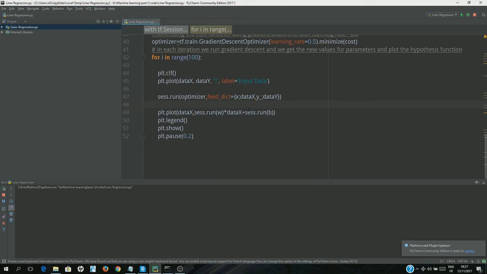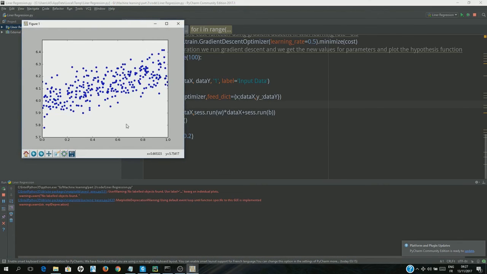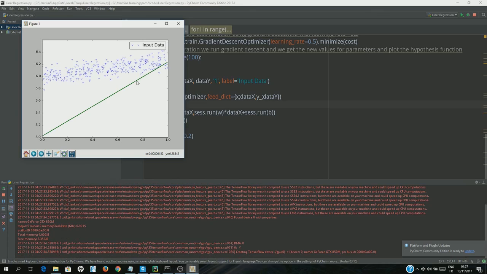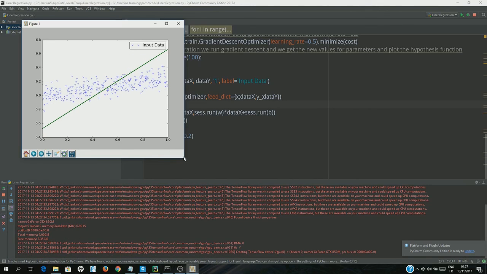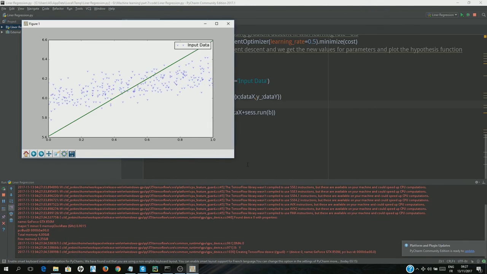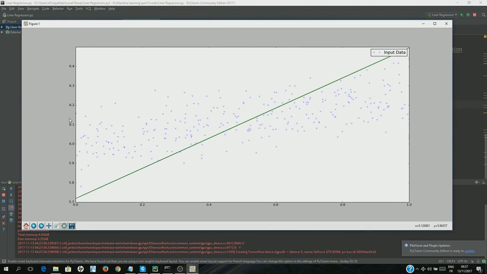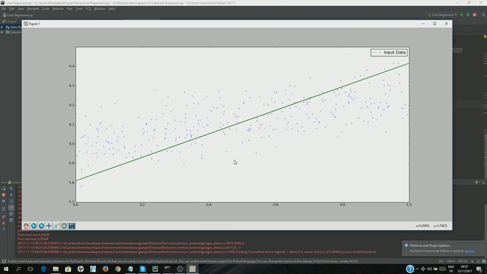My computer is okay. So these are the random values, the random data points we created. It's all random, so don't worry about that. And then you might think, oh, the random points are moving. It's not the random points that are moving, it's our hypothesis function, which is this line, that is moving.